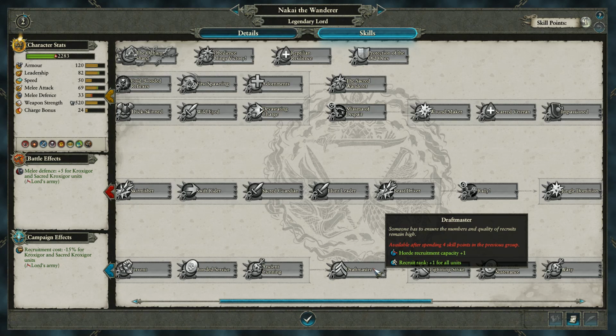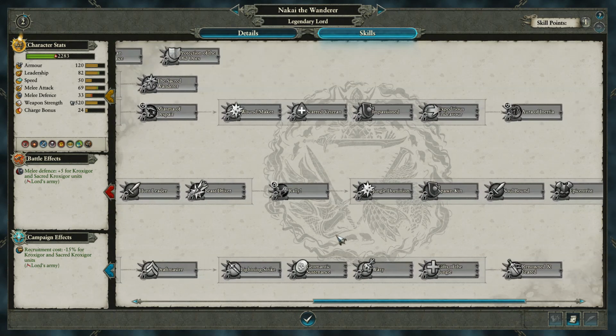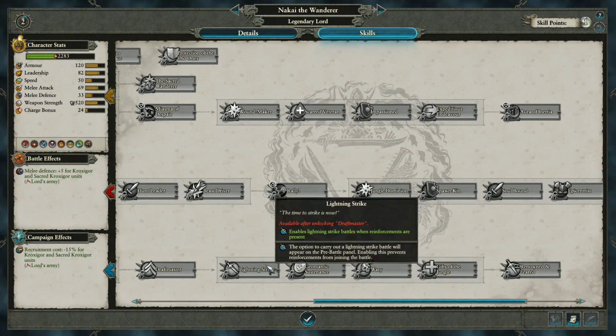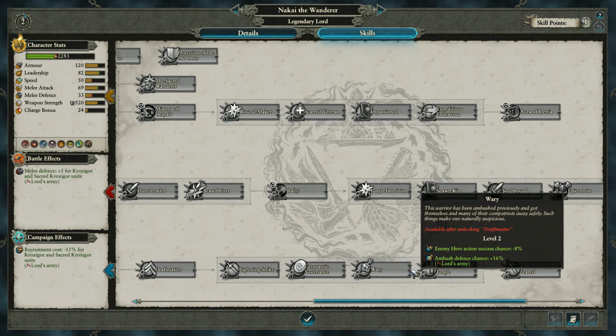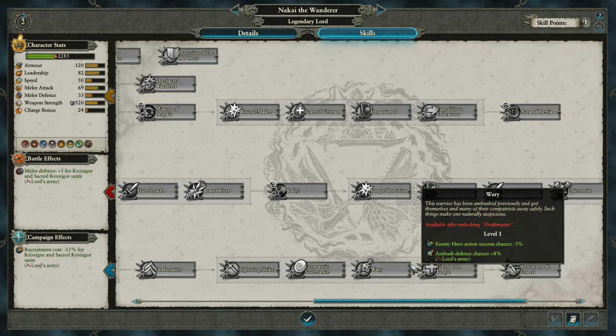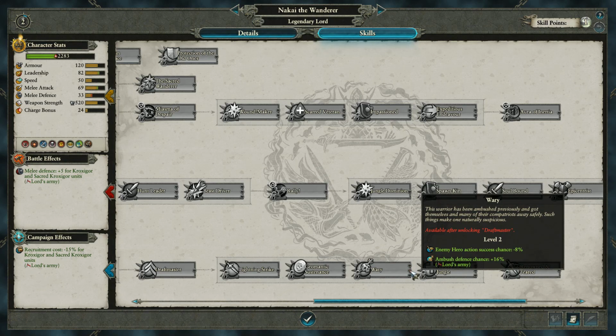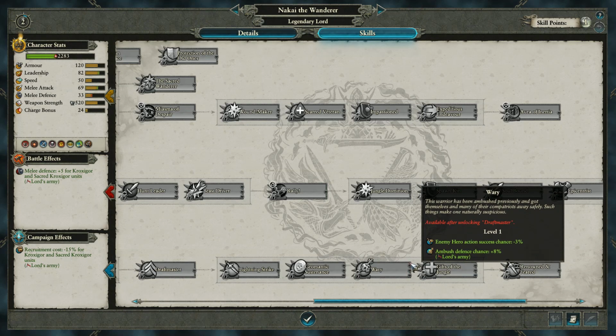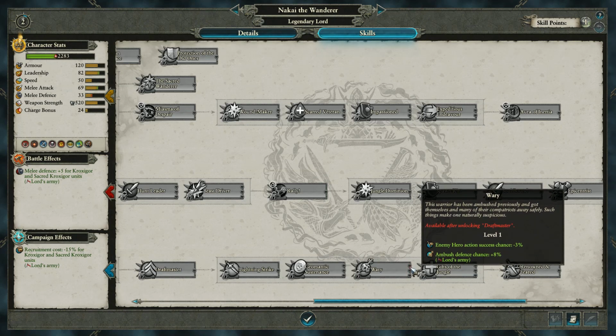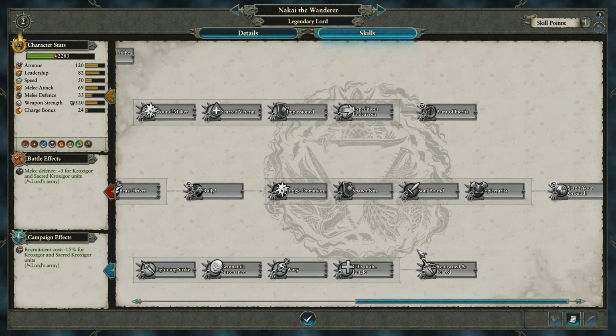We get the Draftmaster, Horde recruitment capacity plus 1 and recruit rank plus 1 for all units. We got the good old Lightning Strike, the Geomanting Sustenance, minus 15% upkeep for all units up to level 3. We get Wary, enemy hero action success chance minus 3%, minus 8 and minus 15, and also ambush defense chance plus 8, plus 16 and plus 30.